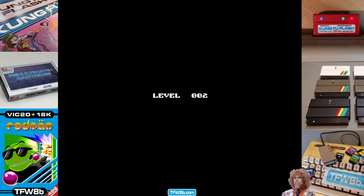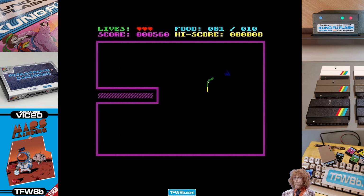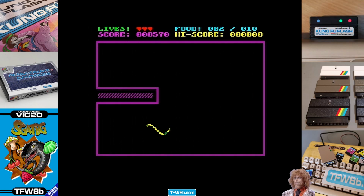Level 2. Right, here we go. It's going to be there, right there in front of me. Quong. Oh, what's that? Cherries, I think. Oh, on the next level, spoiler, it's not cheeses. I call them cheeses, but it's actually pizzas. But I call them cheeses.